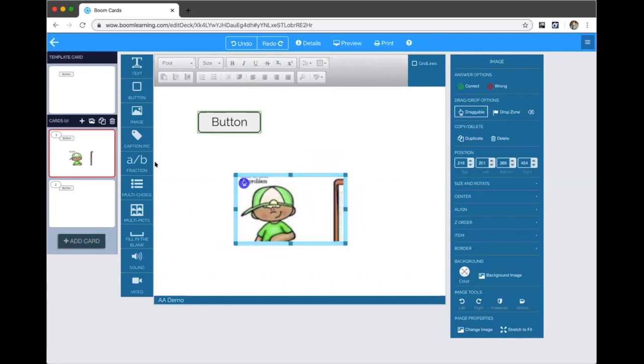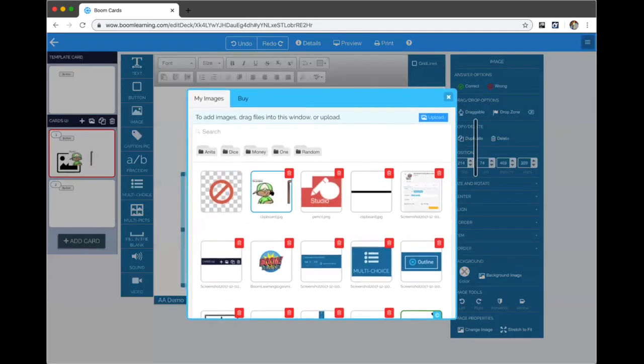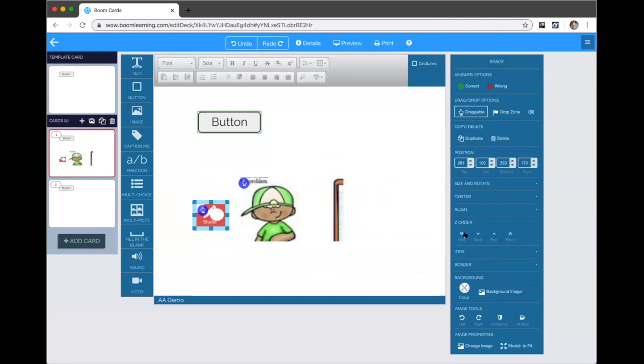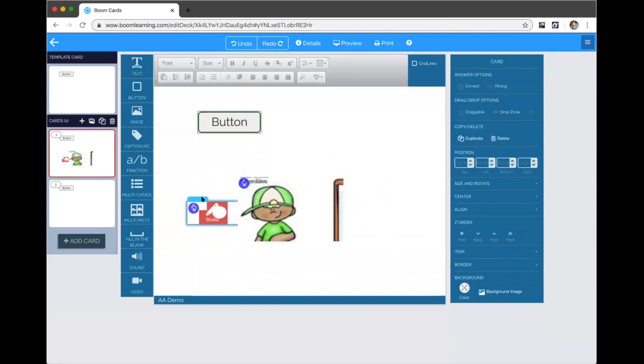Now, if you have 2 draggable items, the Z order still matters, because this one's behind here. Let's make him draggable. Okay. Now he can float in front, but I could send him to the back. Now he's going to float behind. And so when you're playing your game, this is going to float behind.